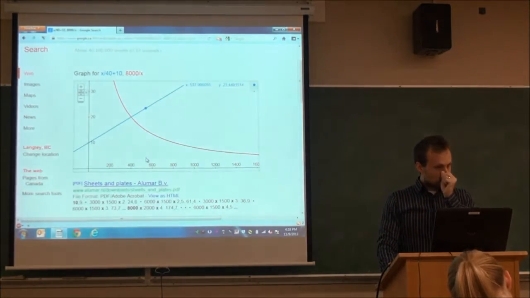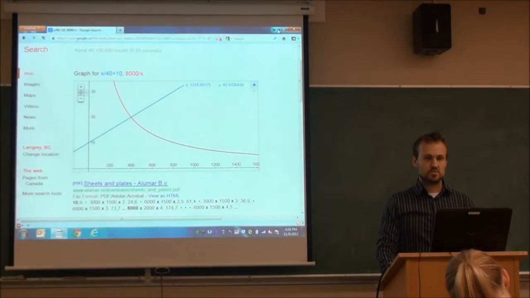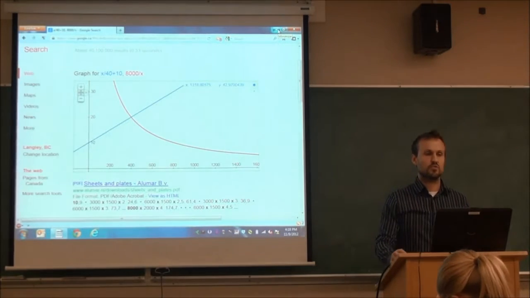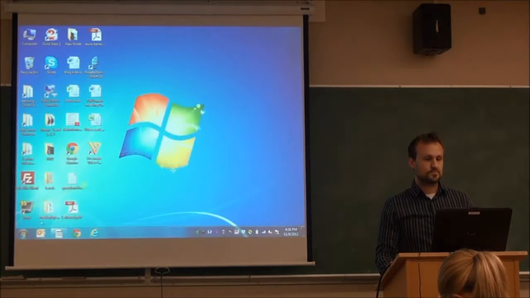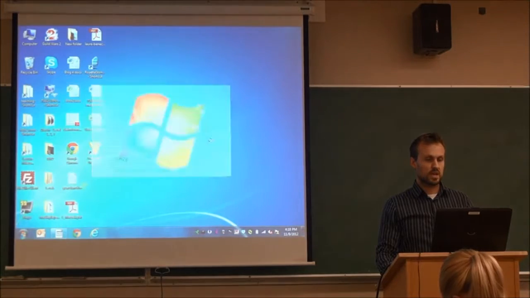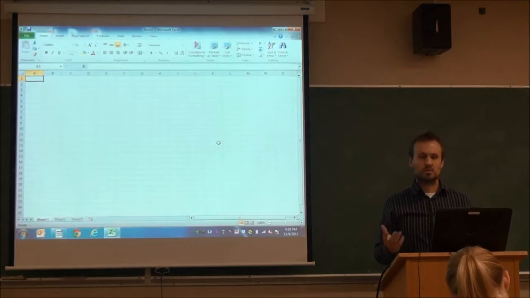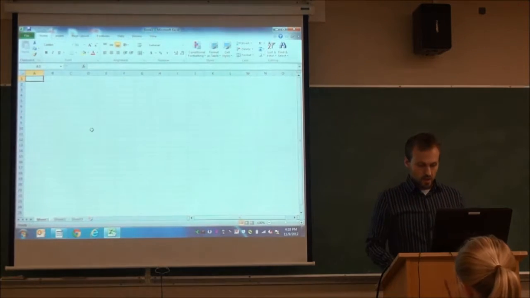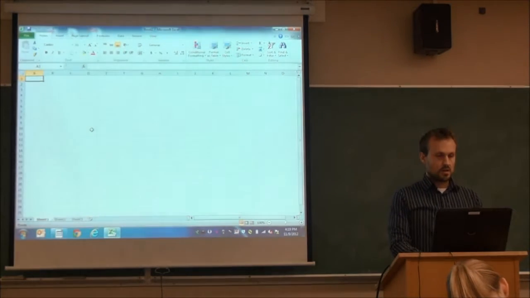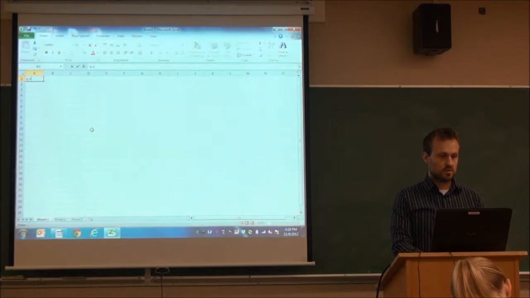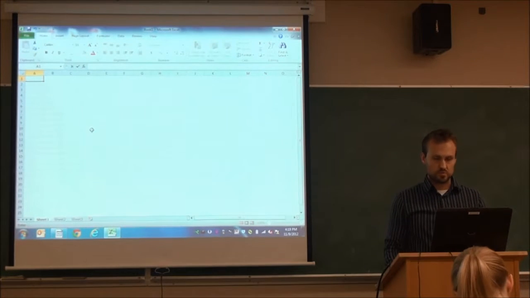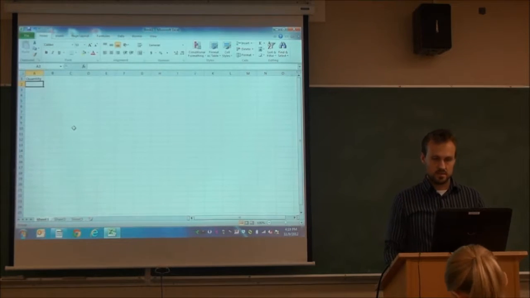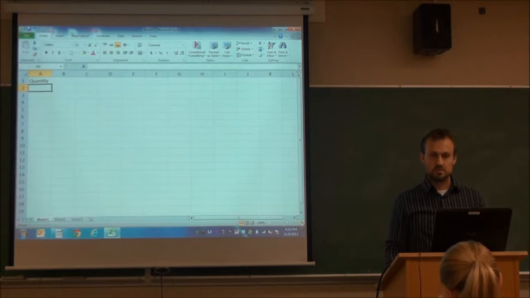So, I've been asked to introduce a little bit of Excel if you haven't really used spreadsheets before. Let's do the same question in Excel to see that I can do the same thing with a spreadsheet, and you can decide which one's better. So I want to put in my Q values. Let's call it quantity. Let's zoom in so everyone can see what's happening here.